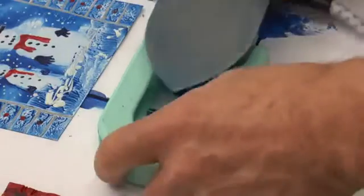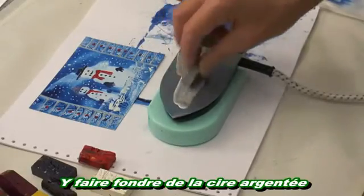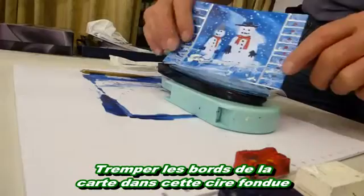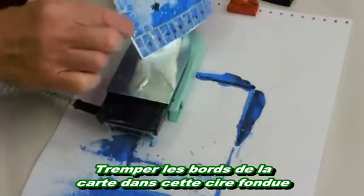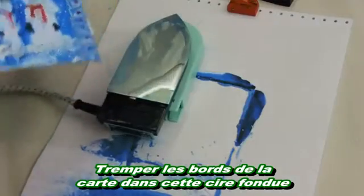And I thought, oh, I'd better seal this now. But before I did that, I wanted to put an edge on it. So silver wax in the little mini hot plate mode, and then just run the edge of that card through the wax like this. You can see the silver as it lines up onto that edge, and you do this with all the edges. Try not to touch the edge whilst the wax is still warm. I did do that, so I had to go through it again.